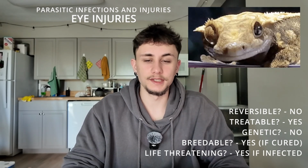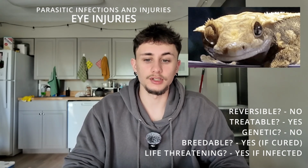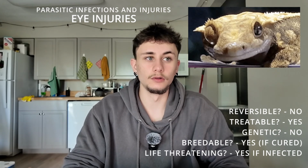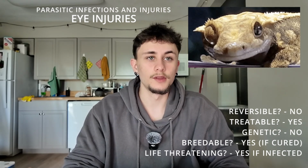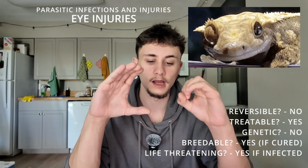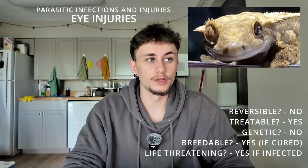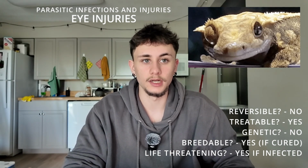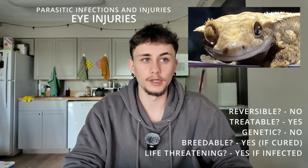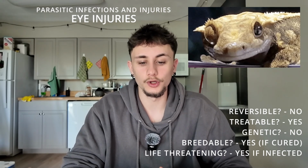Eye injuries, as I said before, are really a serious matter. There's no way you can treat it at home unless it's just stuck shut and you can peel it off. It might be a minor injury that can heal by itself over time. There are some crested geckos that have an injury when they're babies, and then the crested gecko grows while that eye remains small, so maybe you have a smaller eye and a bigger eye. Those crested geckos, if it's just an injury and you're 100% sure that it's an injury, can be bred. They might be partially blind, but they can be bred if they're healthy, if they're properly eating and all those things. So make sure that you know how your crested gecko is feeling.